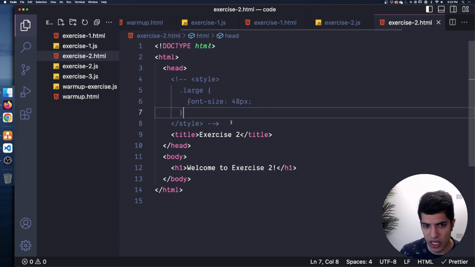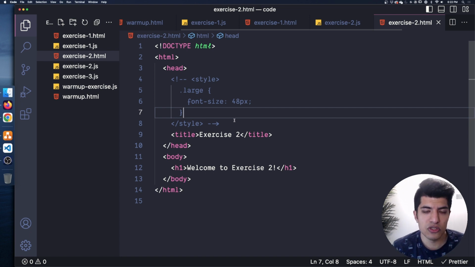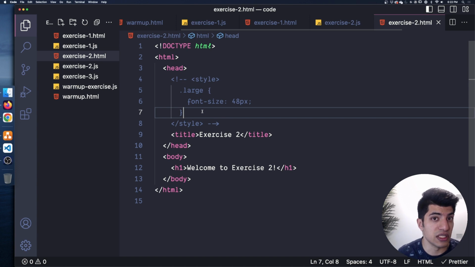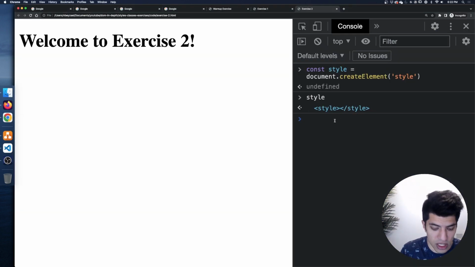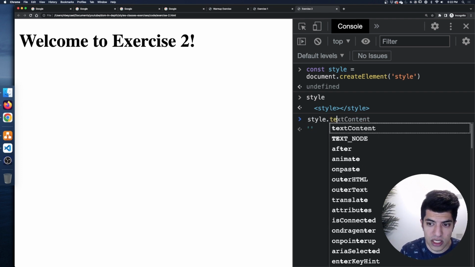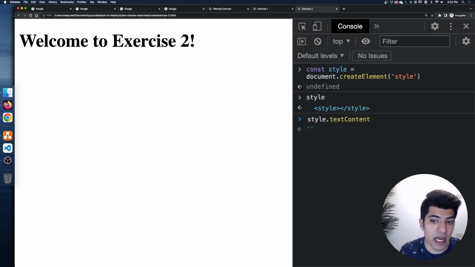So how do we change the text inside of an element? Well, there's innerHTML, but generally I mentioned that you don't really want to be using that. And in this case, we don't actually need it because we're not parsing any HTML. This is actually CSS. So one way we can do this is using textContent. So let's try that to see what happens. So if I switch back here, I'll say style.textContent. Right now it's empty. There's nothing in there. I want to set it to be a new string.